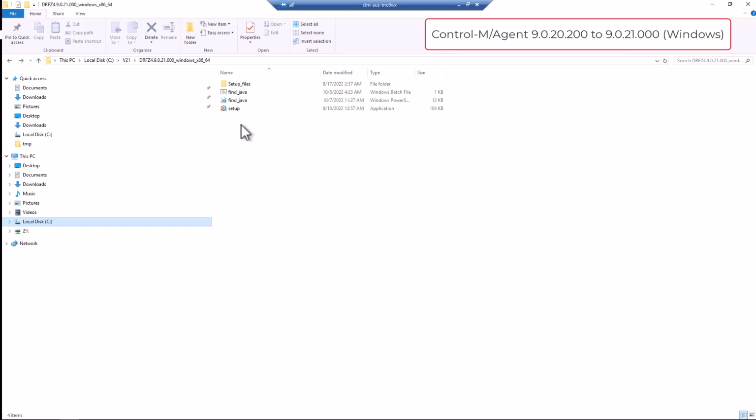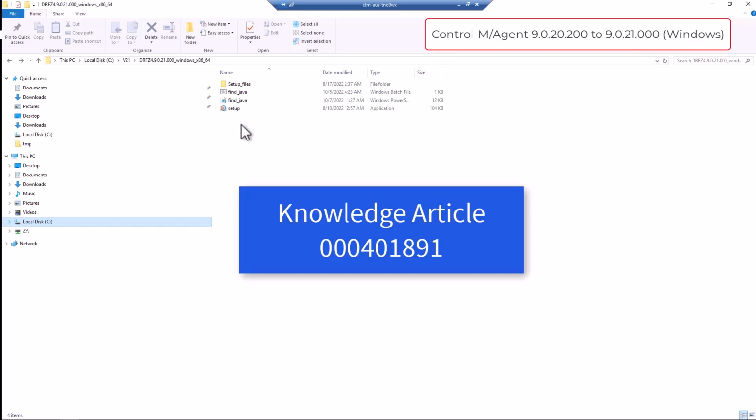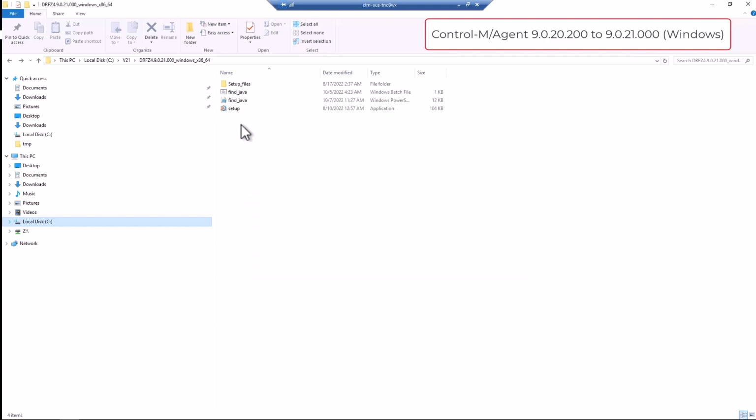Additionally, to prevent looking for the Java path and defining the variable, we have downloaded the script findJava attached to the knowledge article that you can see on the screen with number 401891. You will find the link to the article in the link section of this presentation, and put it in the same directory where I have my version 21 installer package.